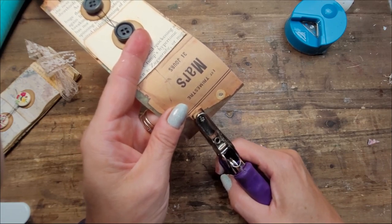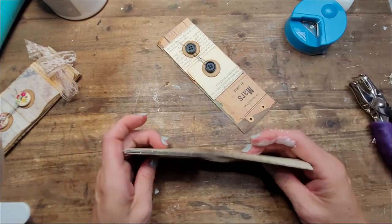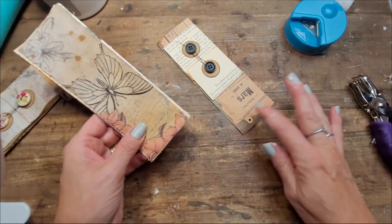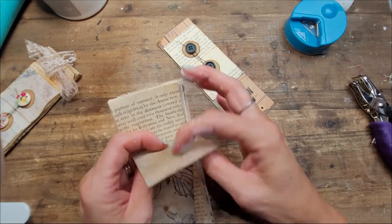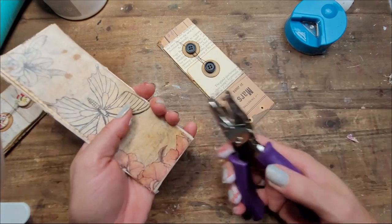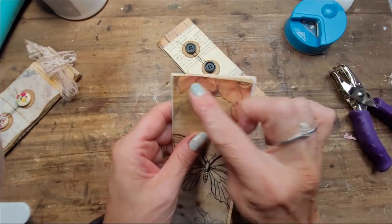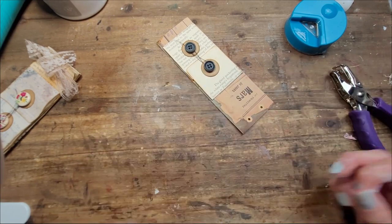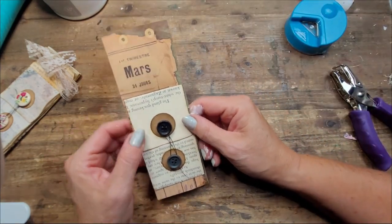What I've done, to tell you the truth, this is just one page, but once you choose all your pages, I made a hole in every single one of them, because that way you're sure they're all even, and then I glued all these little circles, four per page, two on each side, like two here and two in the back, and then I repunched a hole. I helped myself with the light to know where to glue, because it would hide the holes I've made, but at least it would be a guide to where I was going to put these. Of course, you could always measure, but you know me, I'm not going to measure unless I have to. And there you go.